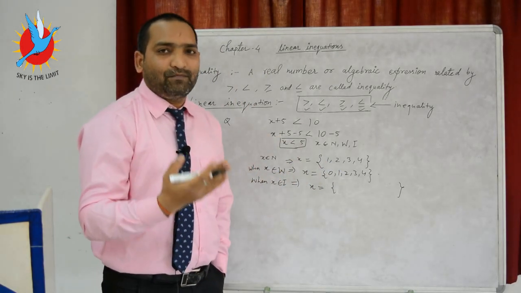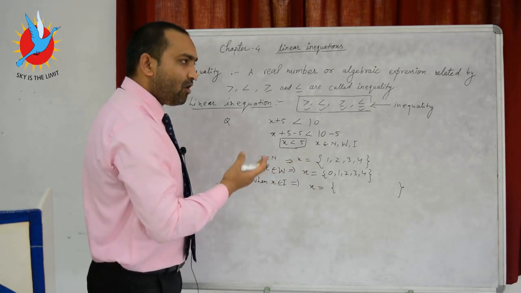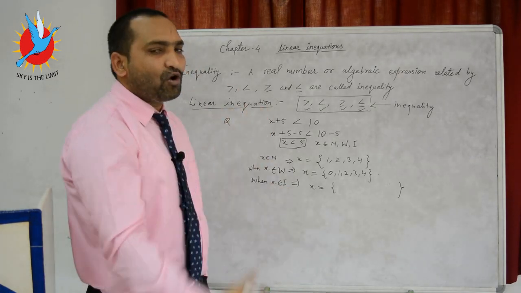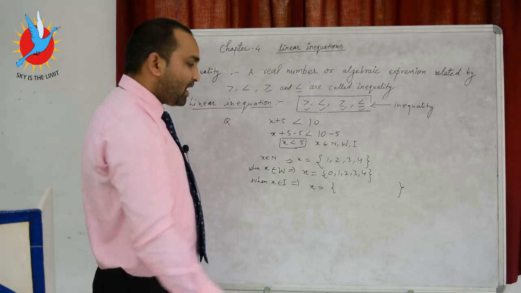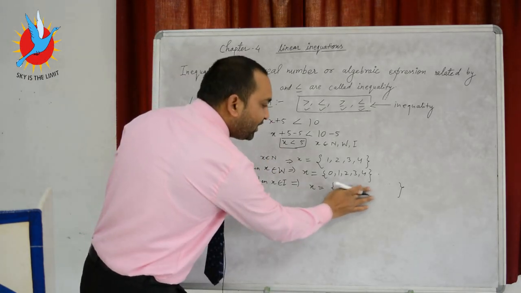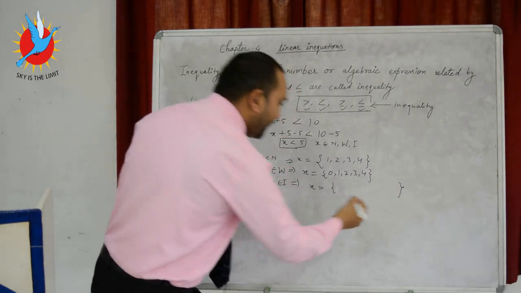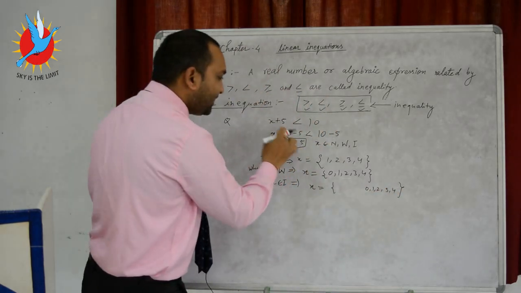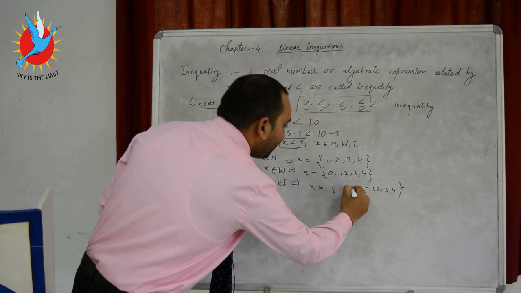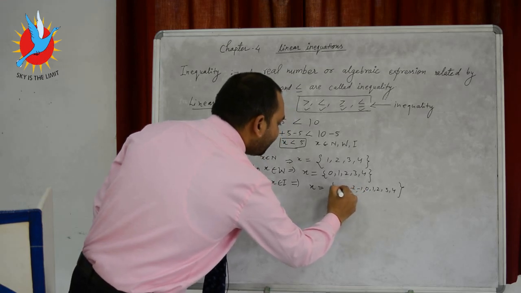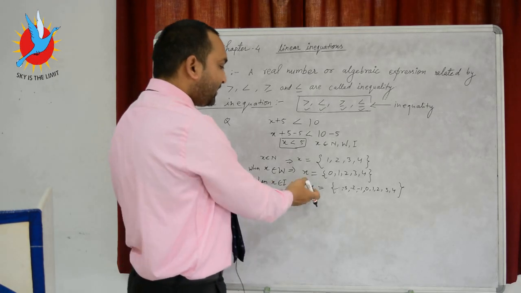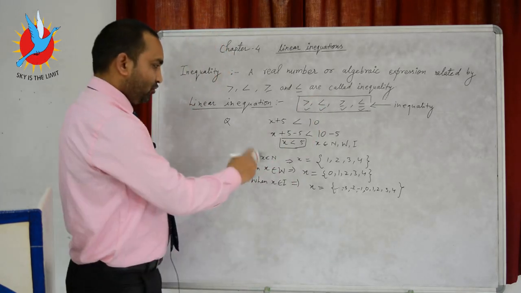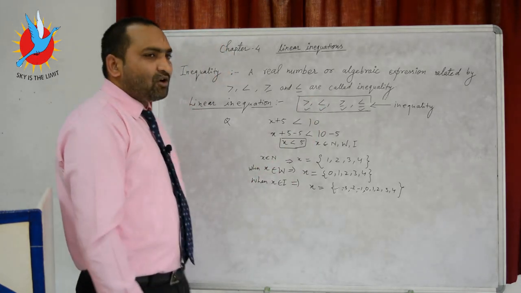All the positive natural numbers, the negatives of the natural numbers, along with 0 are called integers. Positive numbers are called positive integers and negatives of the natural numbers are called negative integers. 0 is also an integer but neither positive nor negative. So 0, 1, 2, 3, 4 because x is less than 5, and here minus 1, minus 2, minus 3 and so on. This is the solution set of x when x is a natural number, whole number and integer. So what are the properties of the inequation?